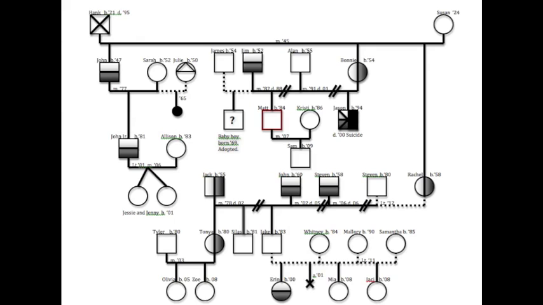In 2008, Jake had 2 children, Mia and JC, with Mallory and Samantha. So 2 different mothers, 2 different daughters, born in the same year. And he and Samantha have been living together since 2011. So you can see how even though these are complicated relationships and maybe not everybody's families are going to look just like this, if you build your genogram correctly, you're telling the story of your family just with symbols and with pictures.